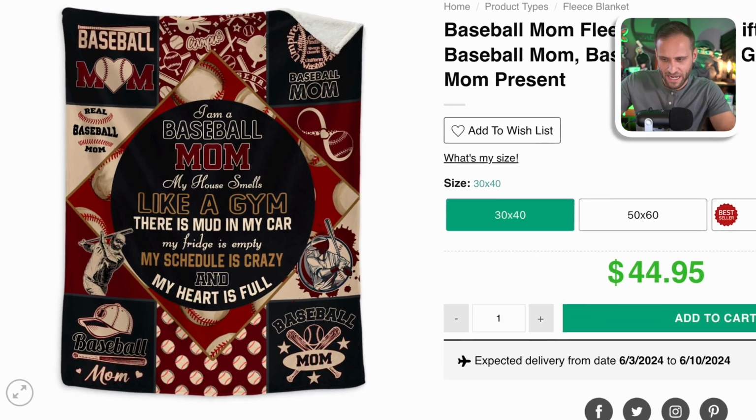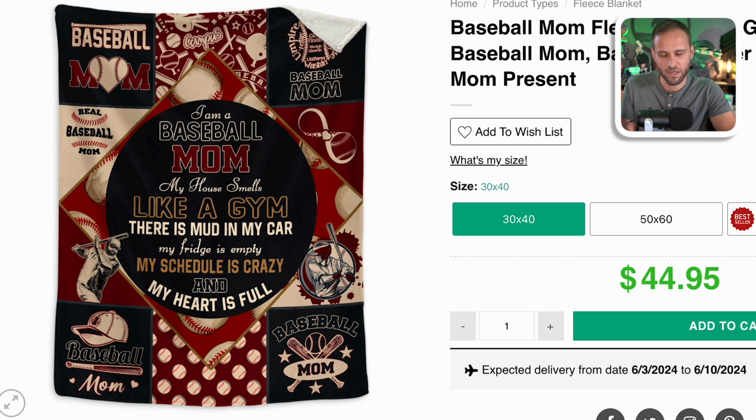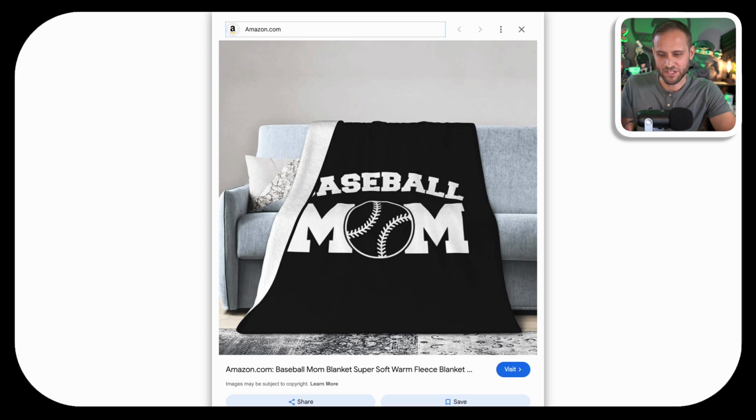Basically what I'm saying is if you are branching out from t-shirts, you should not just be taking t-shirt PNG files and placing them on blank products. You should be creating something that has a lot of stuff on it. I'm not saying it needs to be busy like this. It just needs to have more than something like this here.